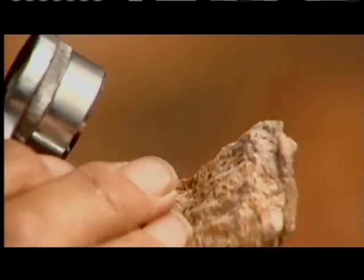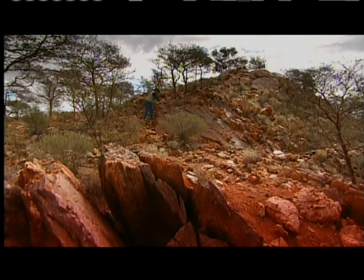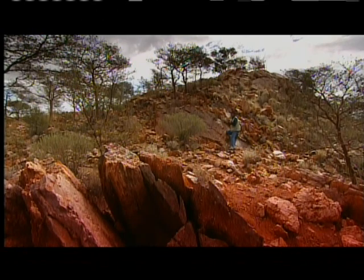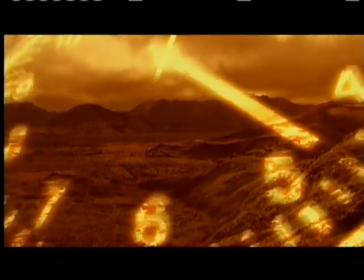When we look at the chemistry in detail from the zircons in this rock, we find that it's consistent with having grown in a piece of continental crust. Radioactive dating shows that the oldest of the zircons Simon Wilde found is 4.4 billion years old, suggesting that Earth might have cooled and created a crust soon after the moon formed. We don't know whether the continental areas were extensive, or whether they were just small islands of material, but certainly there was continental crust at 4.4 billion years ago — just 150 million years after Earth was born, not a billion years as previously thought.